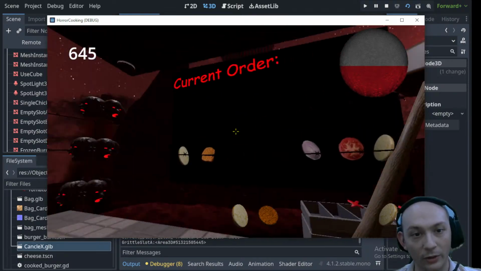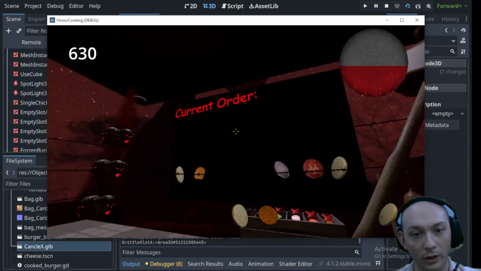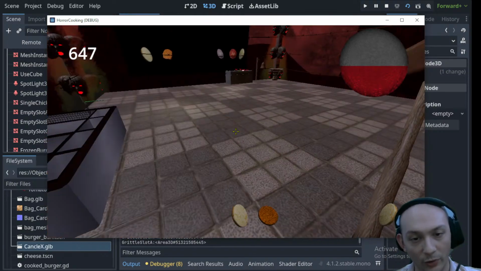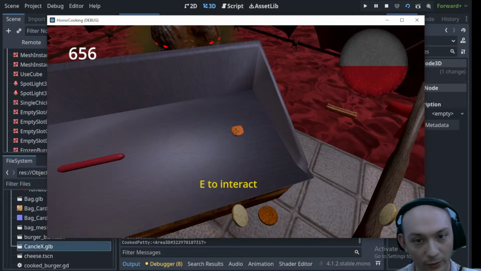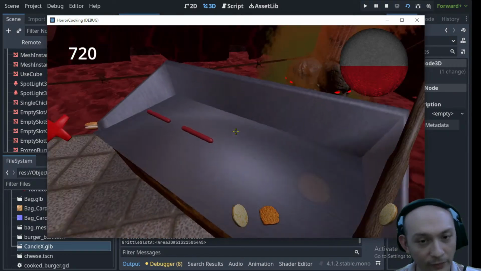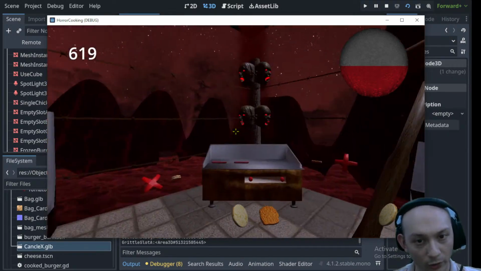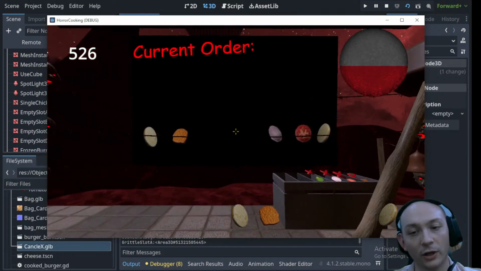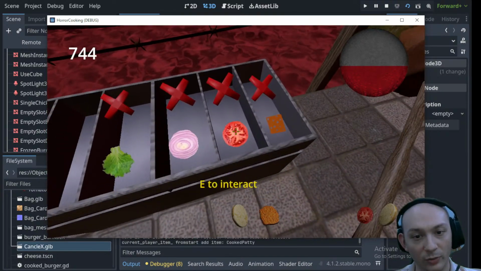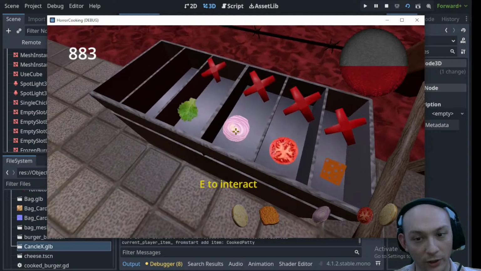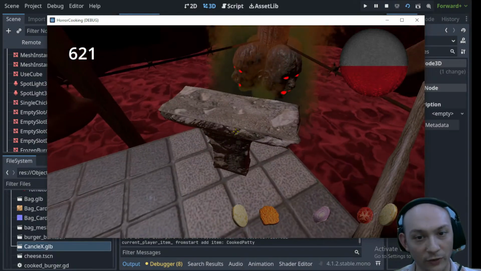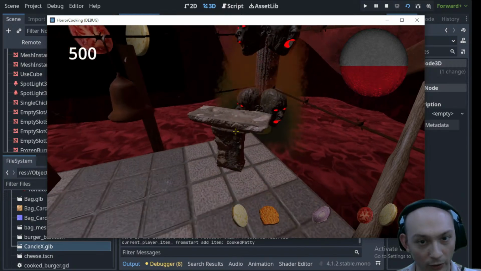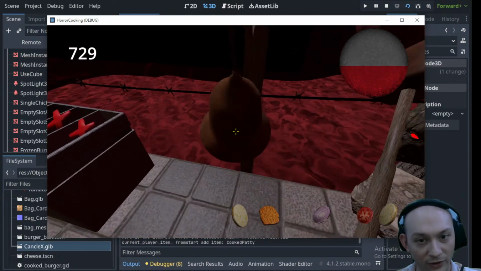We're then grabbing, you can see our current order. We actually have that wrong, so we want to get rid of the cooked burger. But we don't have that, so we can just pick up another piece of chicken, really. But we should put a discard for the burgers, too. That's an oversight, I forgot. But now we have the chicken. Looking at what we need, a tomato. We also need an onion. And then the idea would be we hit this altar. It then places the bag that we made earlier in Blender onto the altar. And we smack this bell.